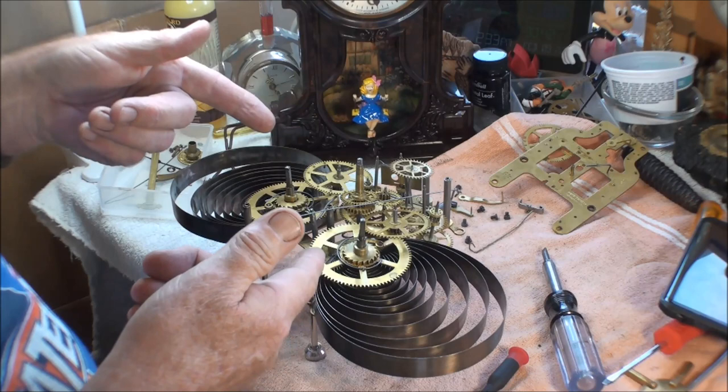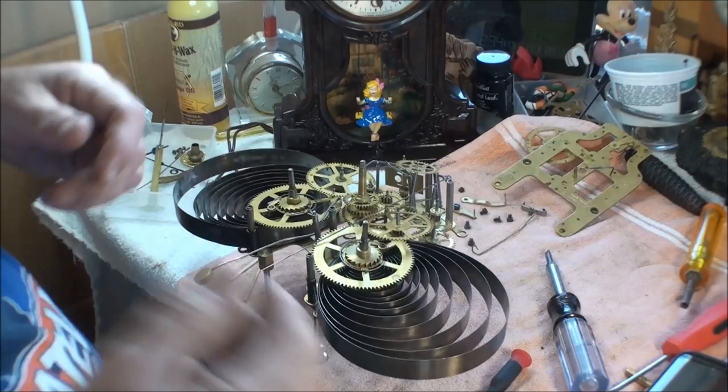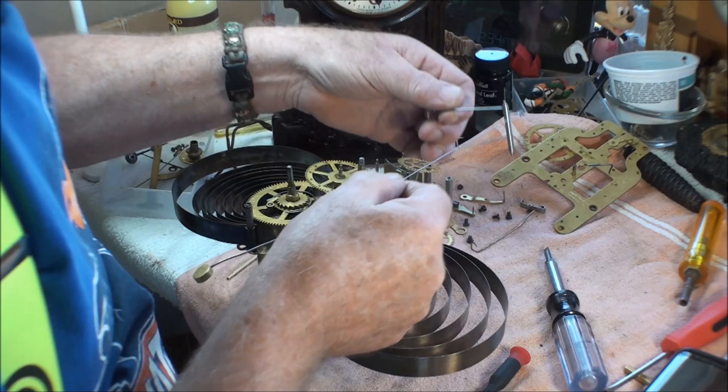So let me get a picture of this, and then I'm going to go ahead and take this apart in front of you so that way you can see what's going on. So let's pull this apart as easy as possible. This here is the one that counts. This part counts the hour.